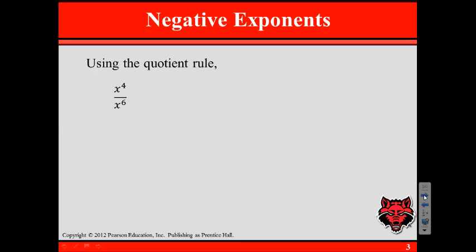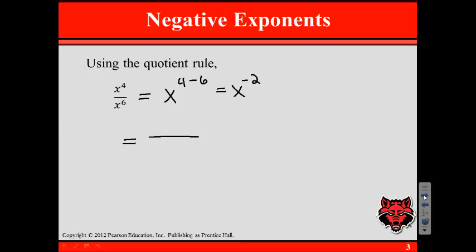In the last section, I mentioned that there was a shortcut for simplifying when we use the quotient rule, and this is where I will explain that. Typically, we would take our x and write it one time, write the exponent from the top, and then subtract the exponent from the denominator. This will give us x to the negative 2. And on the next slide, we'll look at how to handle dealing with negative exponents. But instead of going through the process of simplifying and then adding an additional step to simplify a negative exponent, this is the process I go through instead.